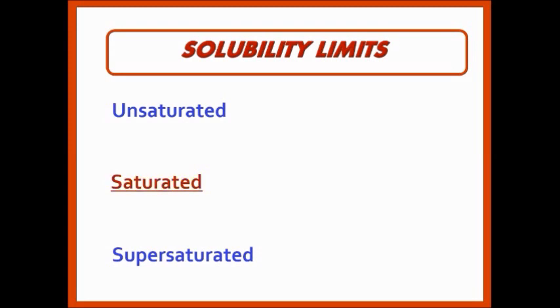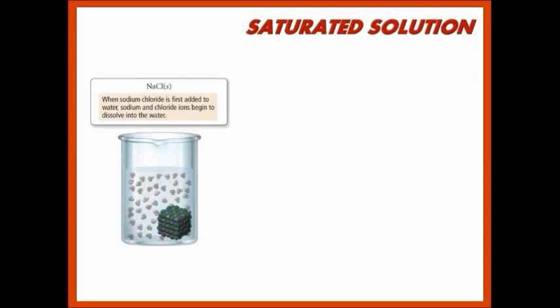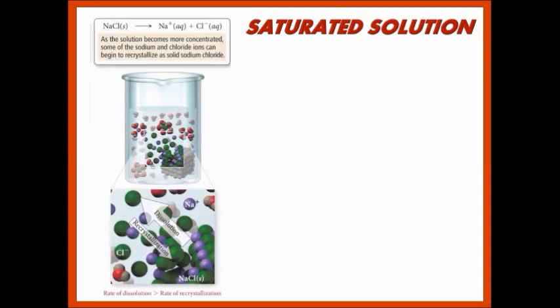Let's take a closer look at the process of forming a saturated solution. Here we observe the process of a solute dissolving in a solvent. This process is known as dissolution. The solute molecules initially begin to dissolve in the solvent. We can observe that as the number of the solute molecules in the solution increases, some of them collide with the undissolved solute and recrystallize. This process is called recrystallization.